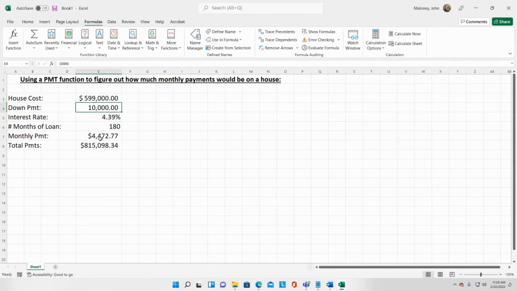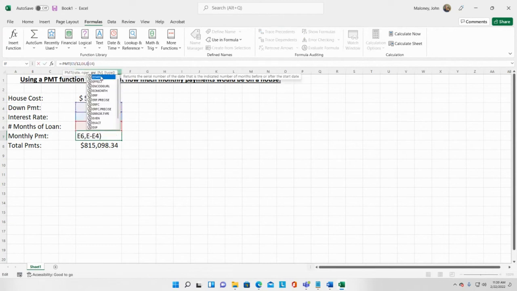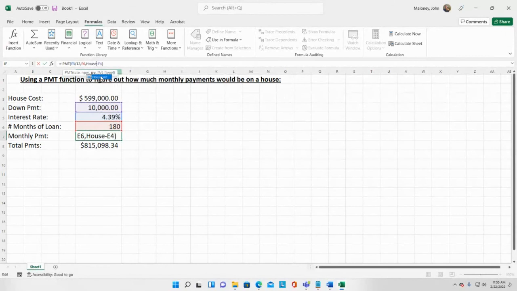Now, when you look down here, it's still got E5. I want where this one is referenced. Okay, the house cost is referenced. So down here, when they refer to house cost, it's referring to E3. So E3 is this one. Watch. Now I'm going to change this to house cost. And see how it's popping up?